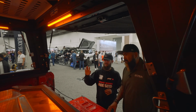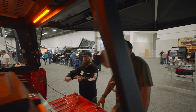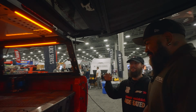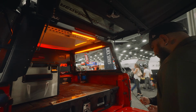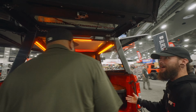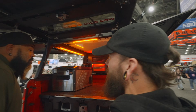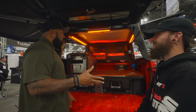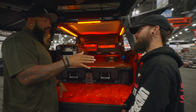Exactly. I've seen guys that just load their totes down, put them in the truck bed, and you're losing a flat space. Nobody wants to dig through a tote whenever you've got 4, 5, 6 of them back there. You can label them all you want, you're going to put one thing in the wrong one at least once. So drawer systems are a big deal. Mind you, I'm learning that right now.